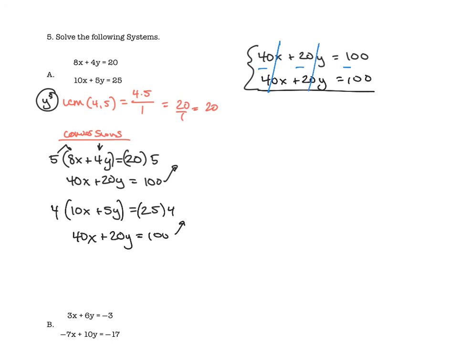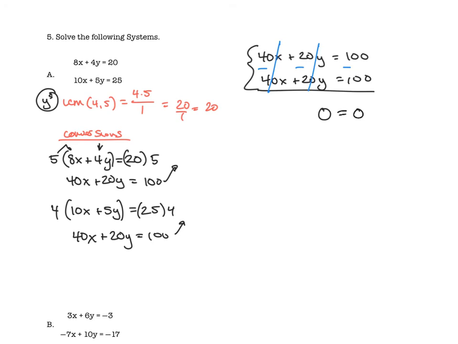Now, if everything crosses out on a side, you must put a 0. Don't put a variable with it. Everything's crossed out, there are no variables, there's nothing. It's just 0, equals 100 minus 100, which is 0. So this is now a statement. It is not an equation. Equations have variables in them. This is now an equality statement. So 0 equals 0. What is that telling me? Well, 0 equals 0 is literally telling me that every single thing in my equation was the same, so therefore I have the same equation.